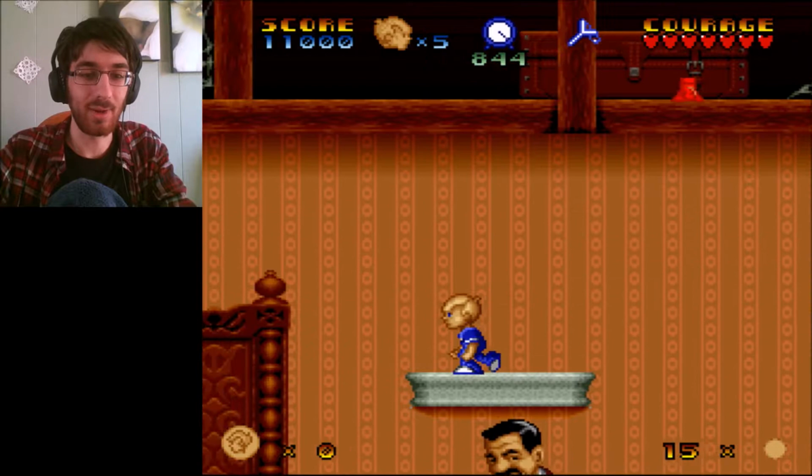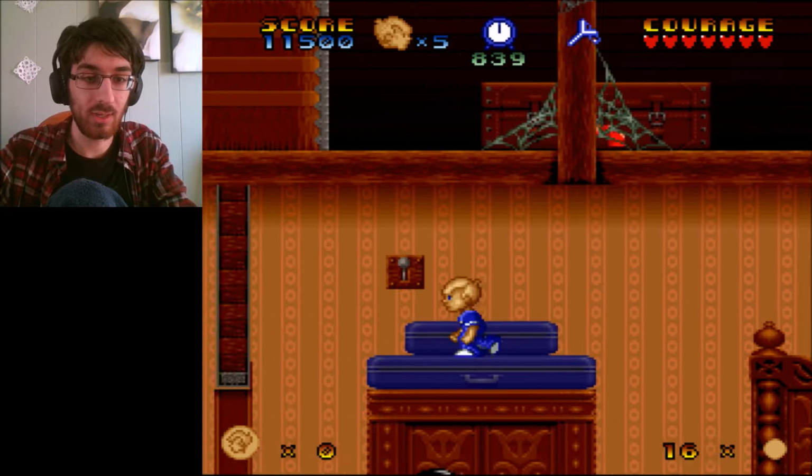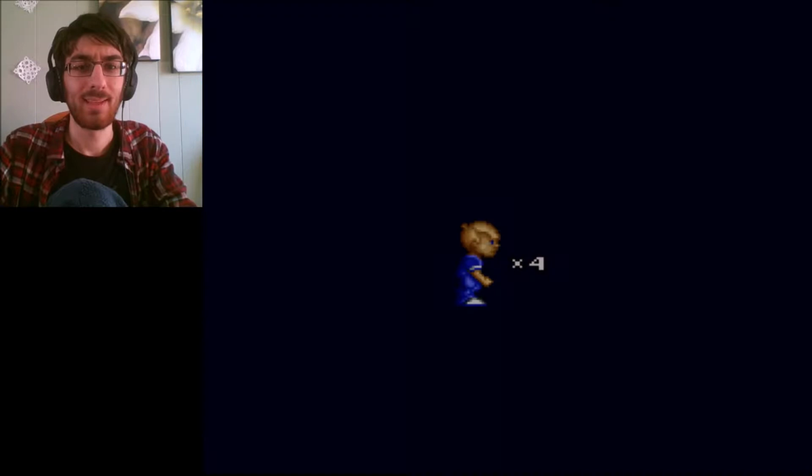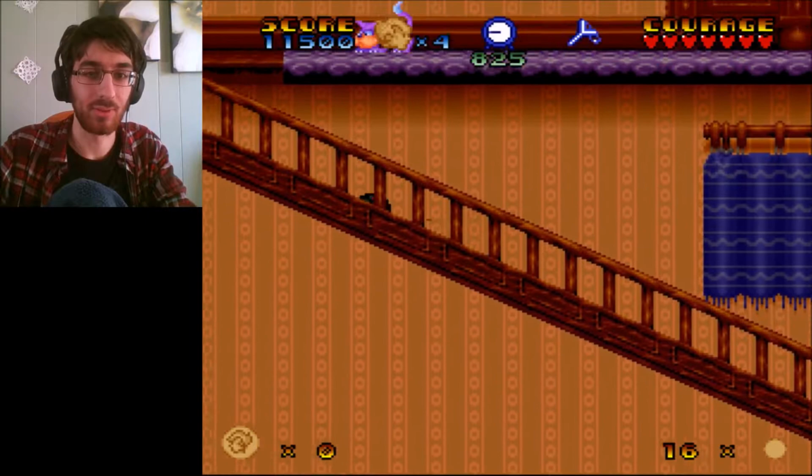Now let's jump to this one and... Is that a freaking switch? And are those boxing gloves bouncing around? Okay, well there goes the switch. Oh god, okay, he got me. Damn it. Does that mean that the switch is unflipped now, or what did that do? Did that do anything for me? I'm gonna just go back up there and see. Oh, there's a bowling ball and they ran right through it. Yeah. At least my courage is all the way back up again.